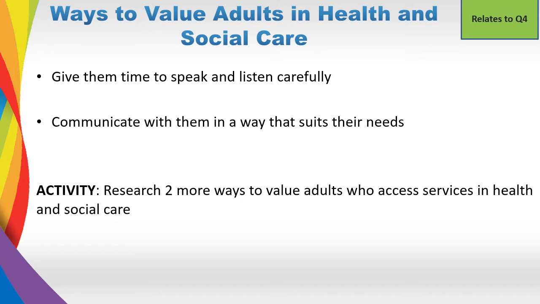I would also communicate with them in a way that suits their needs. So I would be valuing them by allowing them to communicate with me and for me to communicate with them in a way that suits them. Perhaps they have had a stroke and they have weak muscles in their mouth and they struggle to pronounce words. So perhaps they speak slowly but want you to speak at normal pace because they can hear perfectly well. They just struggle to get the words out themselves.